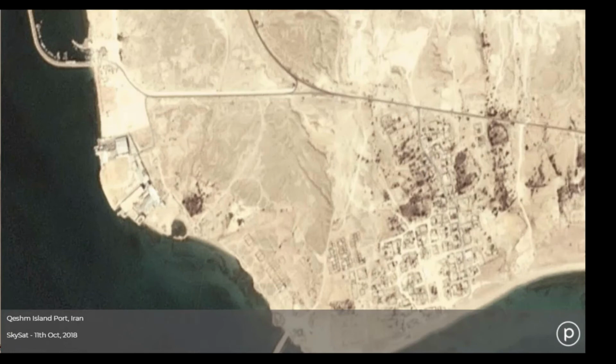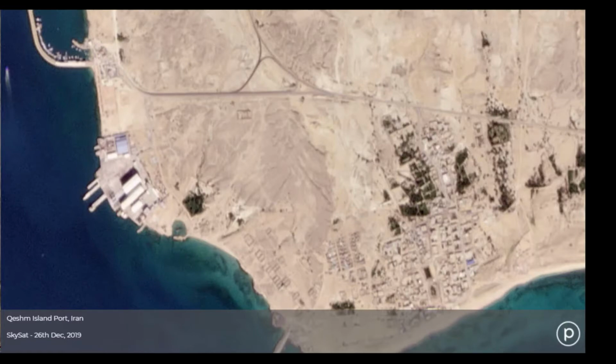As PlanetScope is constantly capturing, we're able to look at the changes in the medium resolution detail at a near daily frequency. And this information can give an indication of perhaps unusual activity that may need to be looked at in a little more detail. Using the tip from the PlanetScope imagery and the tasking dashboard or API, we can queue up a SkySat image almost immediately to see what's going on at that higher detail.